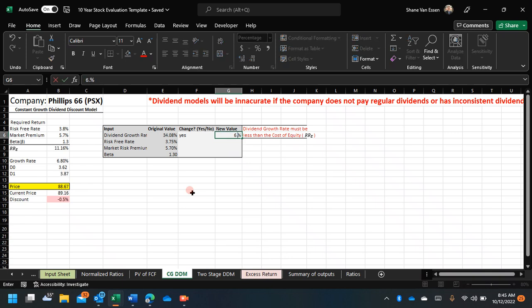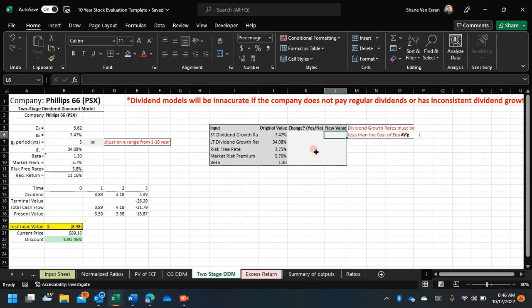We're getting close, 6.8 to 6.85. All right, gets us right there to equally valued. So this means that our dividends would have to grow by almost 7% every year for the dividends to equal the value of the company for us.